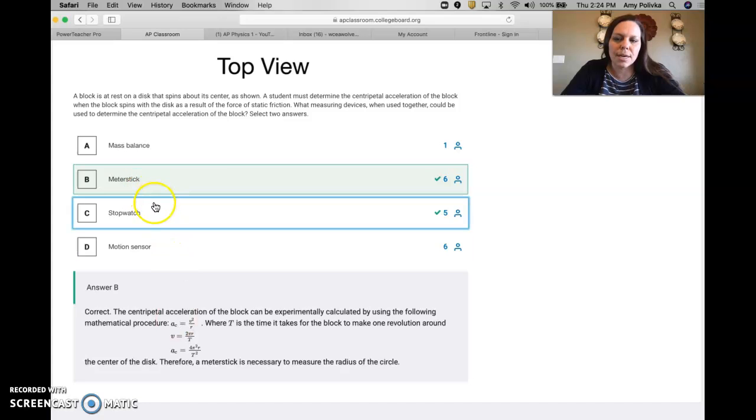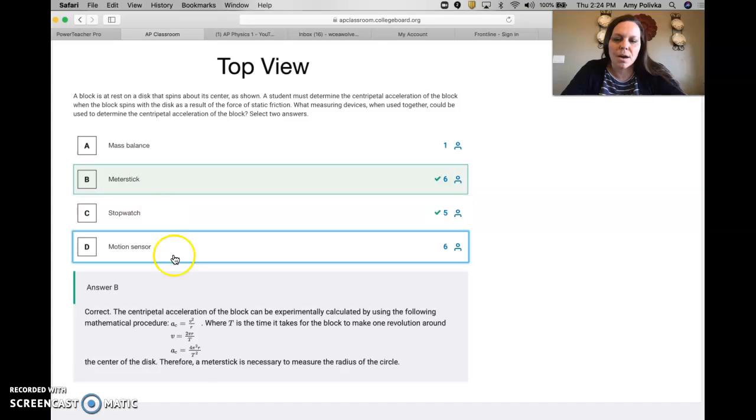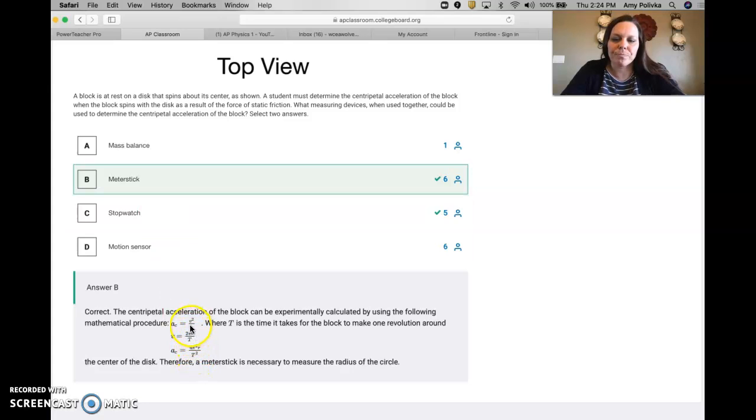For your meter stick and your stopwatch, those are the 2 pieces of information that we're going to answer. The meter stick is for the radius. Meter stick technically could be used to figure out your velocity, but really in the case of a circle, we don't need to think about it because we have revolutions per what? Seconds or minutes. So that stopwatch is really important. And then just the meter stick. So here you see they use time, and then your radius would help you up here in the numerator as well. Okay, next one.